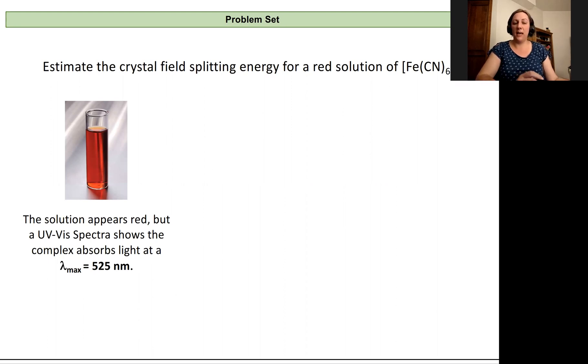It's got a maximum wavelength that's being absorbed at 525 nanometers and this looks really different than our previous example of titanium that was much more of a violet but it was still around 500 and then had another peak at 560. This one might also have some side peaks as well but we're just going to focus on the one that's the tallest that absorbs the most of a certain wavelength.